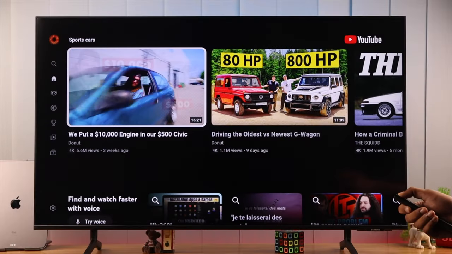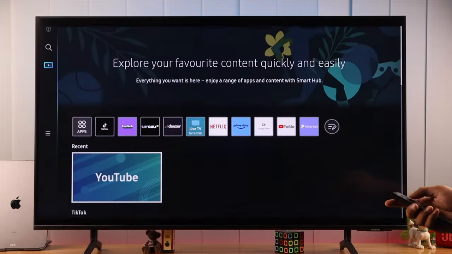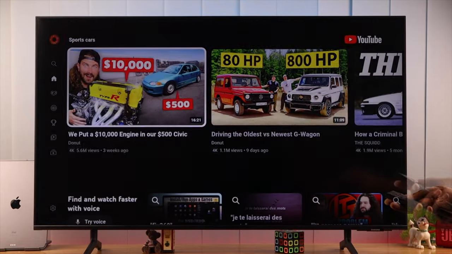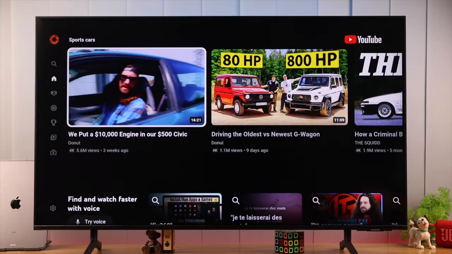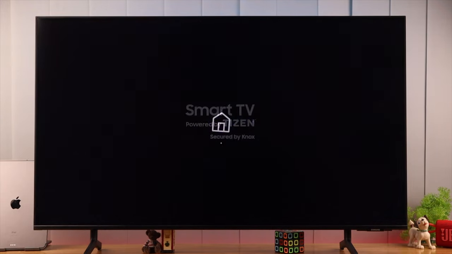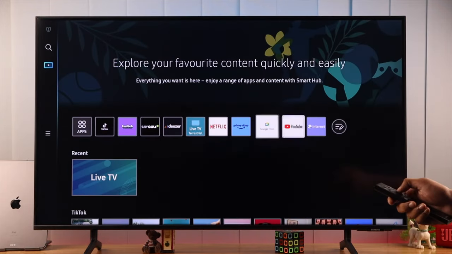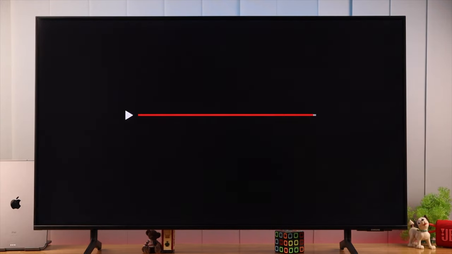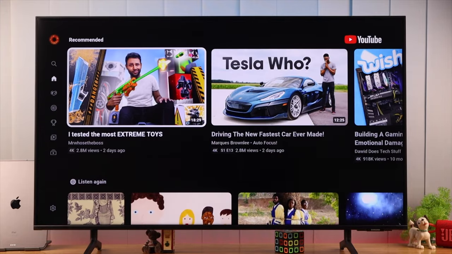Normally, when you press the power button of your remote, the TV just enters standby mode without actually turning off. And when you turn it on again, you'll see the apps were still running in the background. So to cold boot your TV using the remote, you need to hold down the power button for around 10 seconds. Then release it and your TV should reboot. Now, if we open YouTube again, you will see it won't open from where we left it and will start afresh.